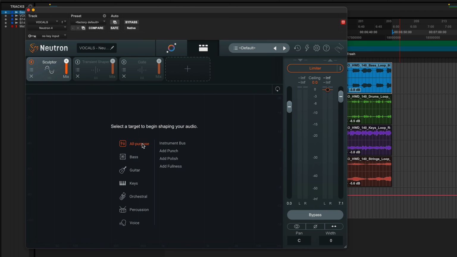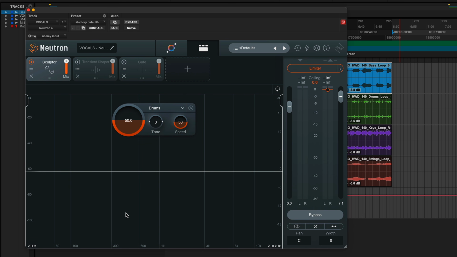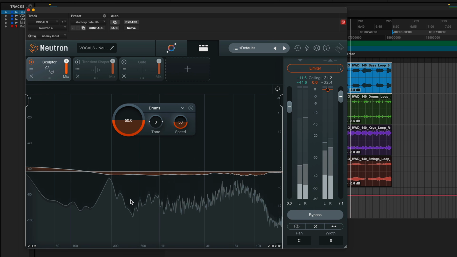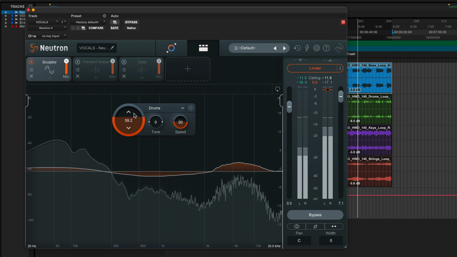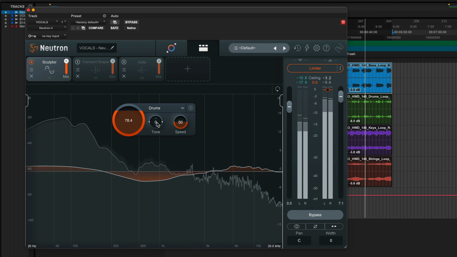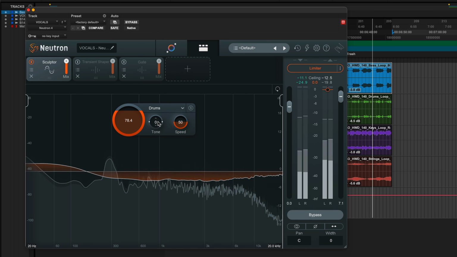All you have to do is pick a target. We have a number that we've already built out. So this is a drums thing. So I'm going to go to percussion, drums, and it opens up just like that. I could bring up the amount. I could skew the tone to get a brighter sound.